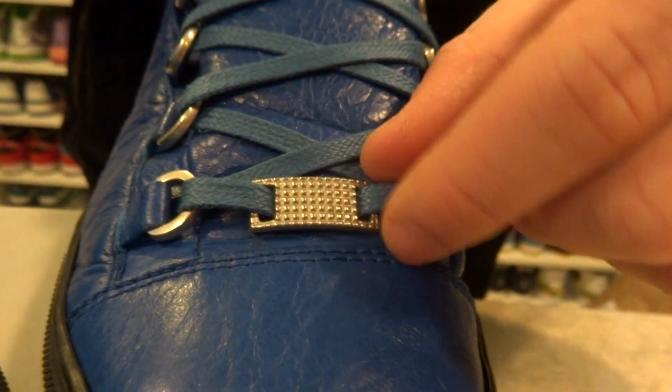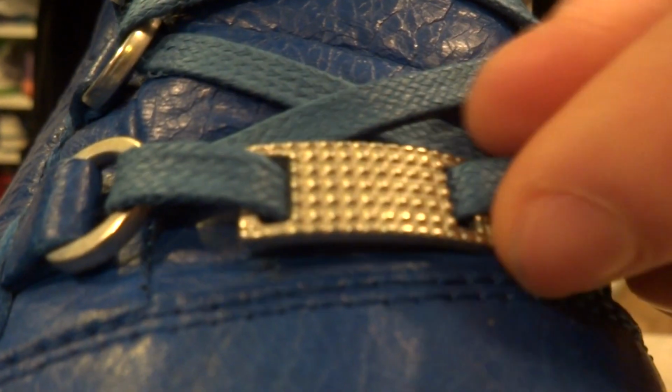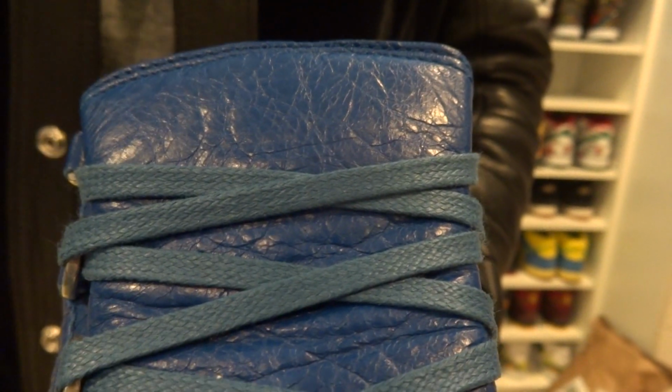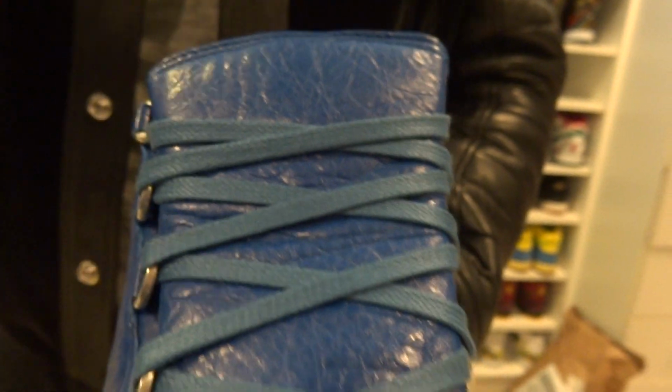Now you start off with the lace lock here. I love this detail, little hit of silver, almost like a diamond plating on there. Really cool detail. Then you move up, you have that, again, that same royal blue leather tongue with the crinkling effect and the blue laces. A little bit different color, but provides a good contrast.